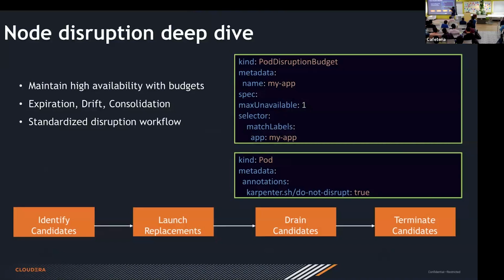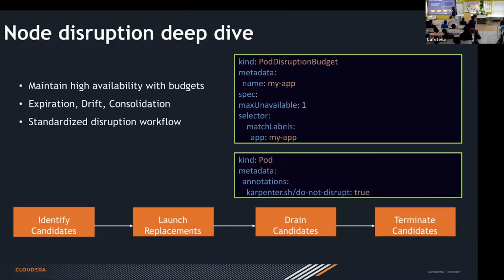You should have pod disruption budgets set up in your service, because Karpenter respects your wish, and it depends on you how fast you want your nodes to drain. You can set up the pod disruption budget according to that, so you can be sure that Karpenter respects them, and it will only drain the nodes the way you want.